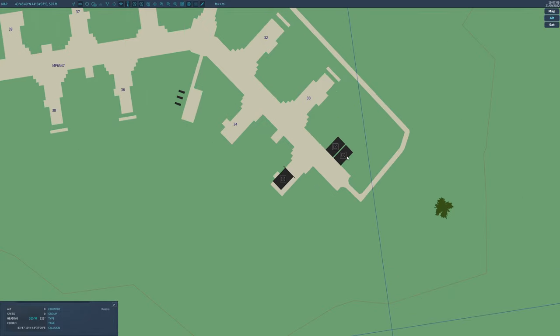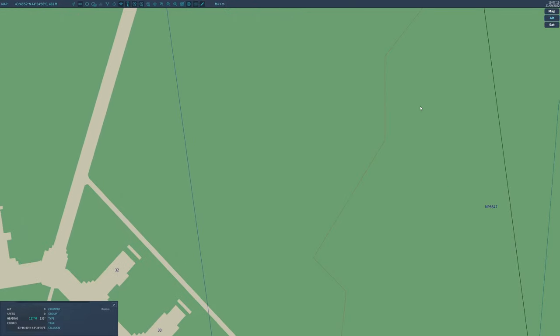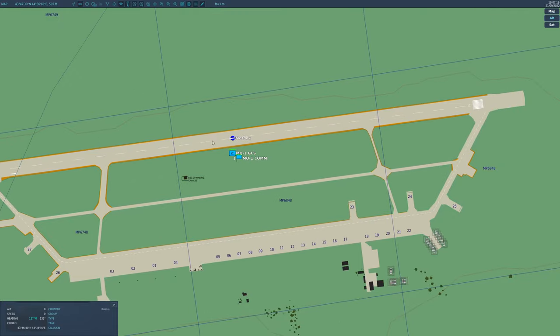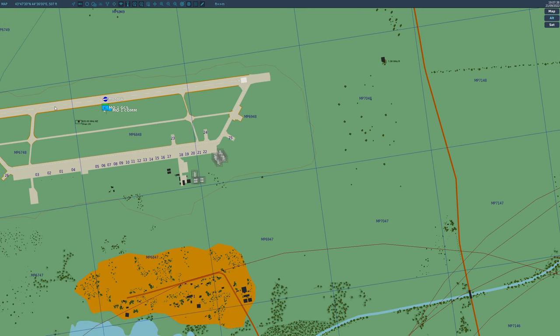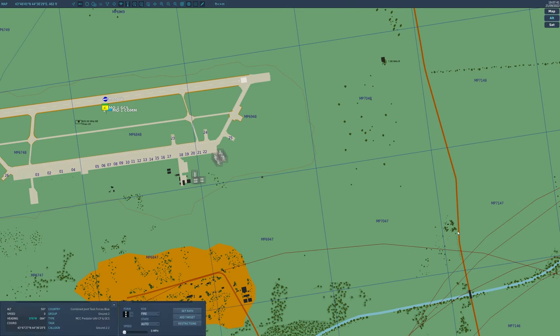Then over here, there's these things. I don't know if I can. I might have more resources, but not even know it. Because I got this, a Predator. Try to set a path for this. Oh. You can't do anything with this Predator UAV.